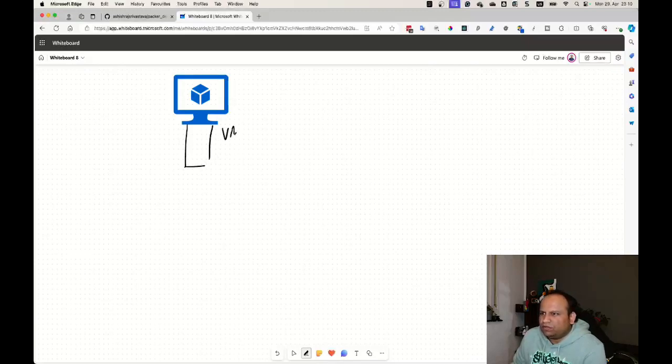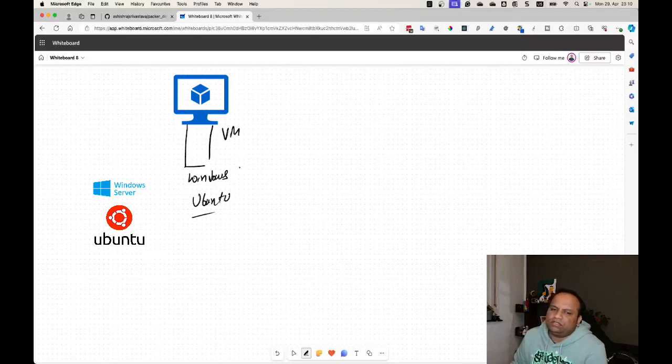The VM can be deployed with one of the OS images, so it can be Windows, it can be Ubuntu, or any other OS image available based on the cloud. In general, right now we are talking about Azure.